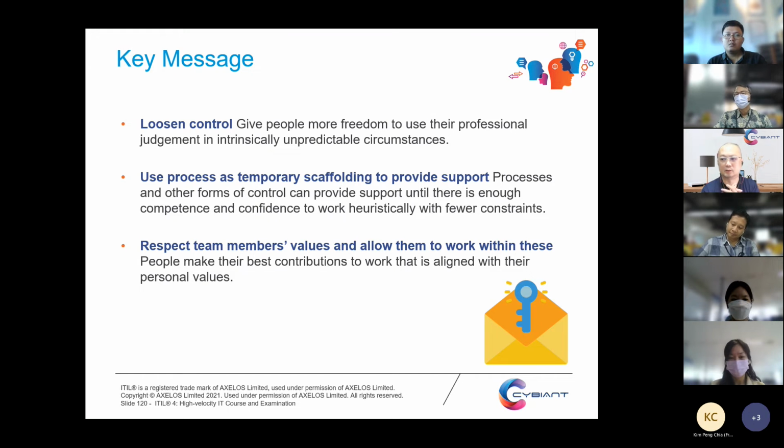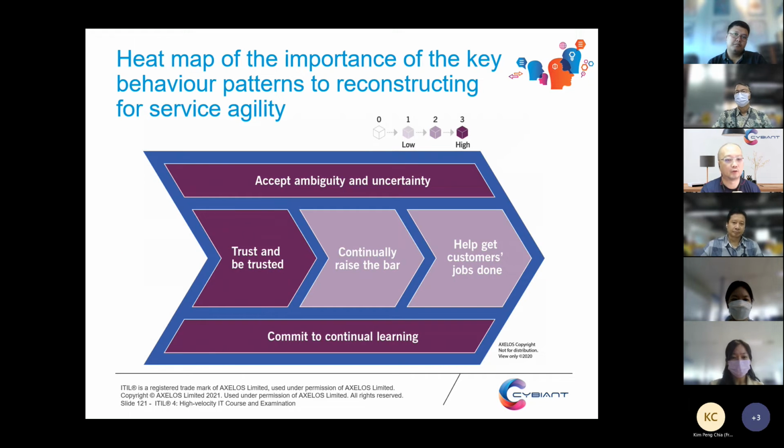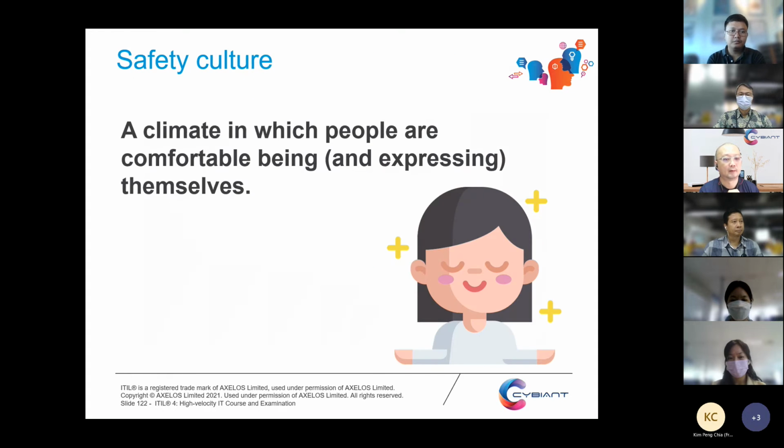Okay. I think in Asia, a lot of us are from different cultures or different religion or different upbringing or education, right? So we are a little bit more tolerant in terms of respecting each other. Okay. Again, when you talk about a heat map here, if you notice the one that is a little bit darker in color, that's actually more important. Okay, that's how you read this diagram.